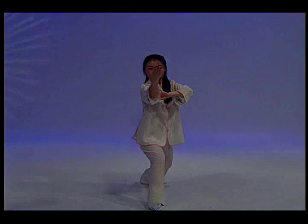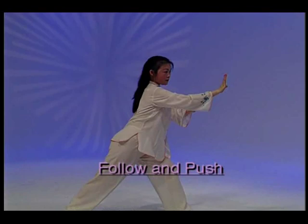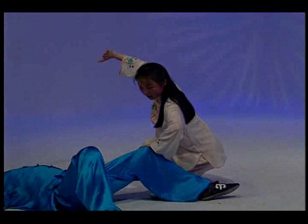Example of applications from Section 3. First application, follow and push. Second application, startled horse turns its head. End of third section. Section 4, demonstration.